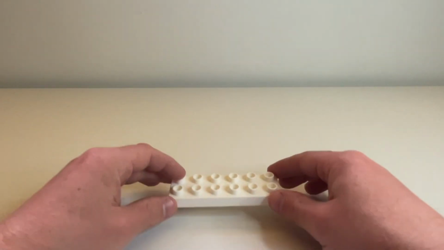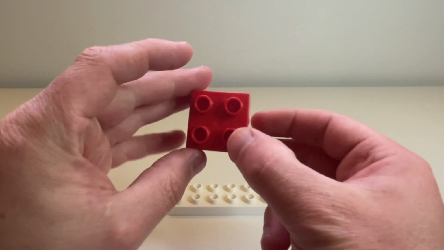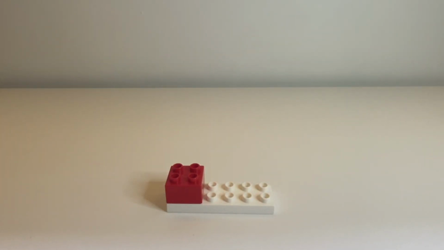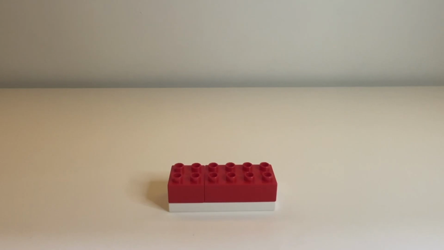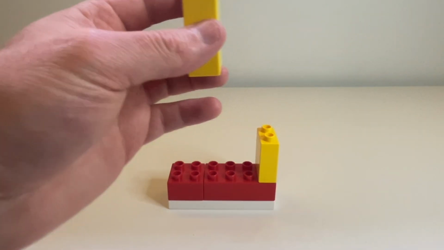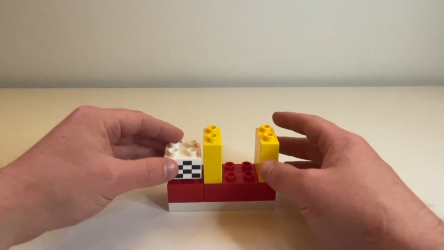To build our mechanic shop, let's start off with this rectangled white piece for the foundation. Now we need a red block and place it on the left hand side, and then a rectangled red block and place it right next to it. For the walls of the shop, let's use these yellow tall blocks. For the side of the shop, let's use this block with the checkered pattern on.